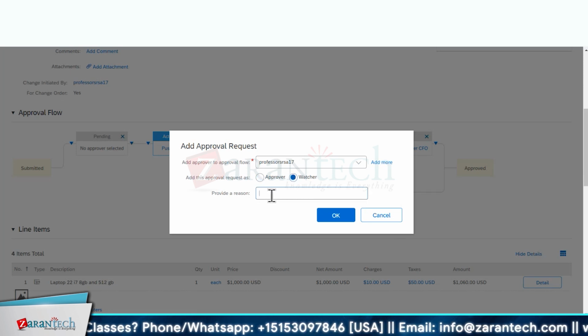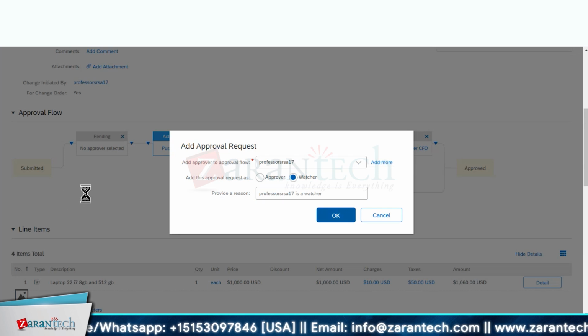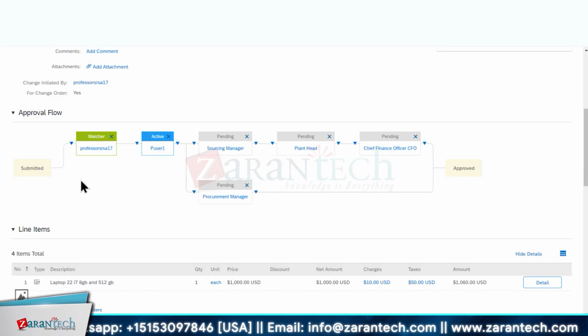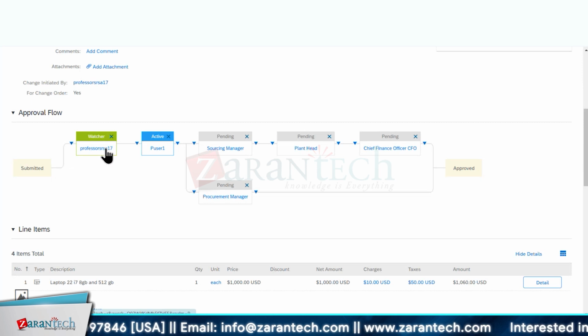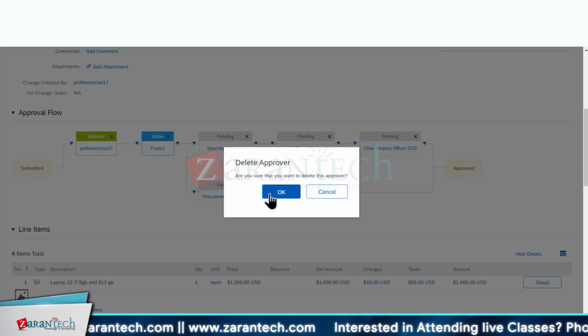He is only a watcher, and click on OK. A watcher is automatically approved, no approval required, right? Whatever reason you have given, if you hover your mouse, it should show you, but it is taking time. Or if you want to delete anyone, you can delete from this.